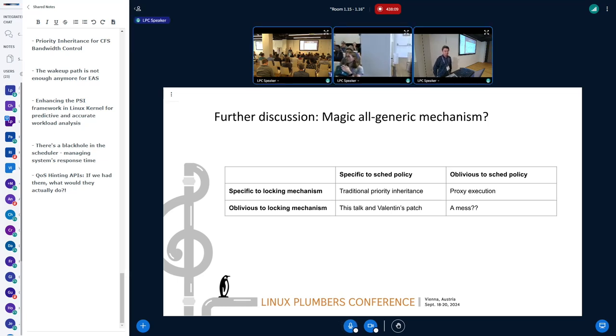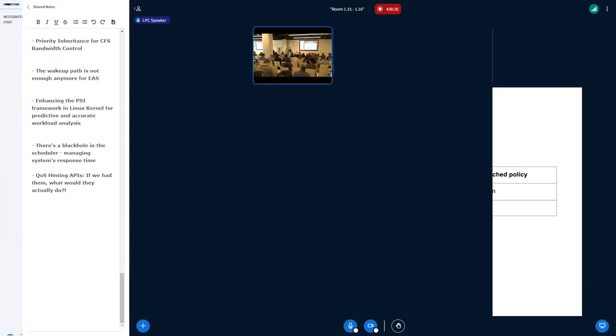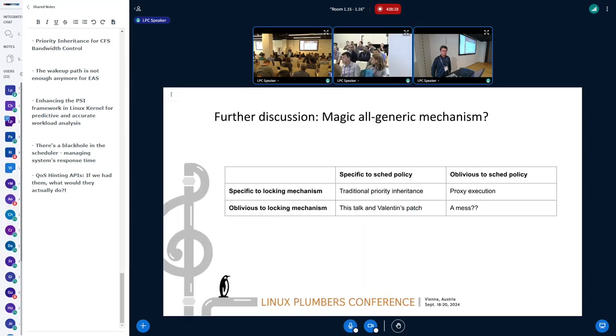Yeah, so proxy execution helps here, but only if you can actually inherit something. With read-write locks, you're screwed, and you hit the problem that was described earlier. So we do need something extra, because you can't do any priority inheritance with them. So if you hold something and you get throttled, then yeah, you're screwed.